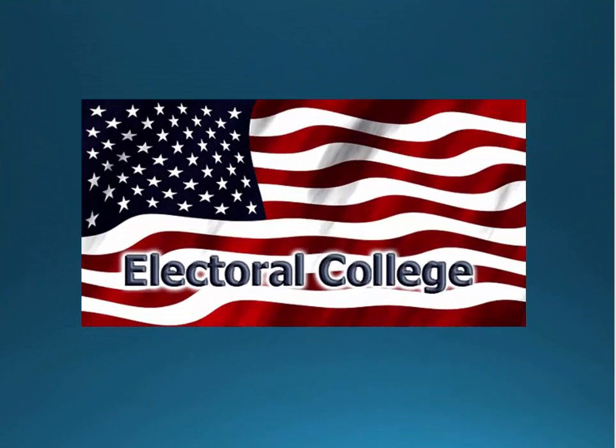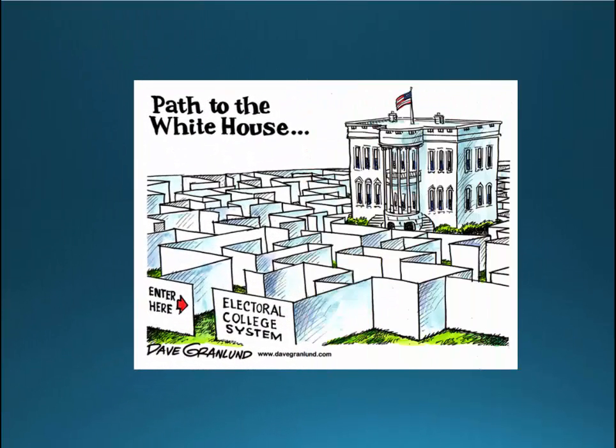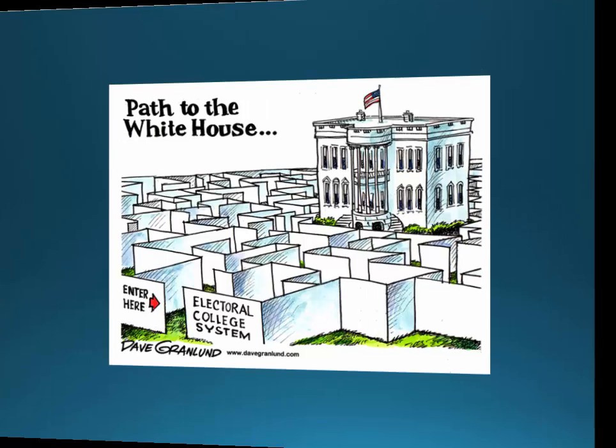Presidents of the United States are elected through a governmental structure created by the Founding Fathers called the Electoral College. Despite its great importance, however, many Americans do not understand the Electoral College and how it works. Rather than becoming president by winning the highest number of popular votes, candidates must win a majority of the Electoral College. Each state is apportioned a certain number of votes, and those votes are then given to the candidate who wins that particular state. Instead of nationwide vote totals, the president is elected on a state-by-state basis.